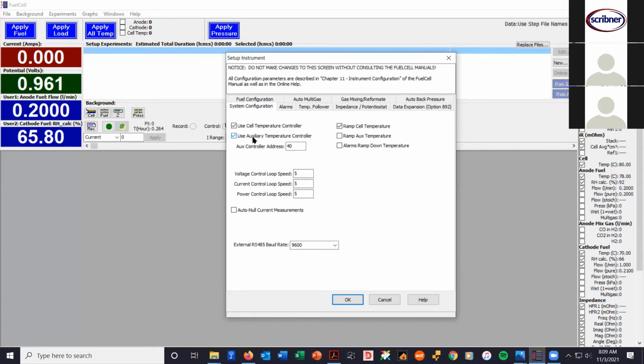That would be the auxiliary temperature controller. And then we can use that to run fans that blow air onto the cell fixture to cool it down in a relatively rapid manner, as opposed to just waiting for ambient cooling, where we can do basically forced air convection cooling. Each temperature controller is a serial device, and it has its own address. So this would just match the address on the temperature controller itself.